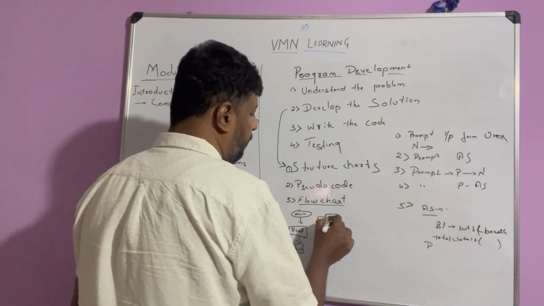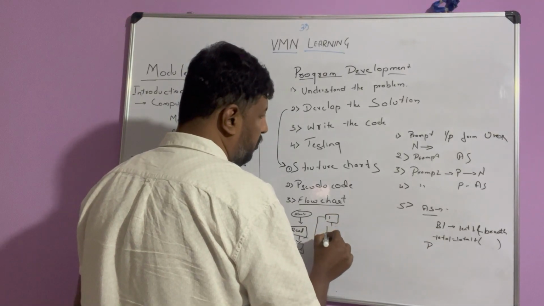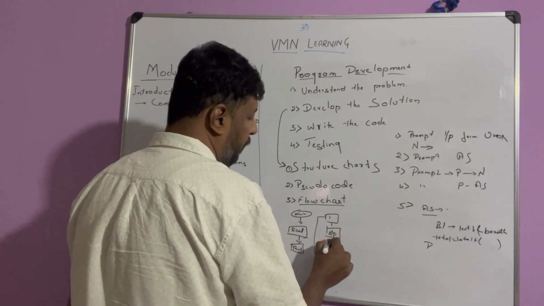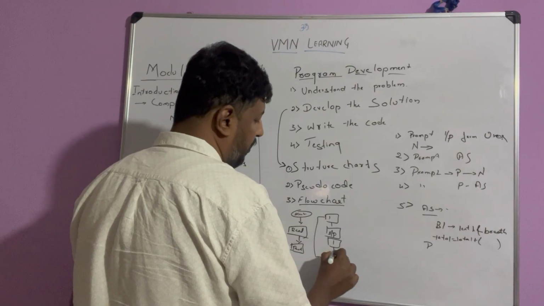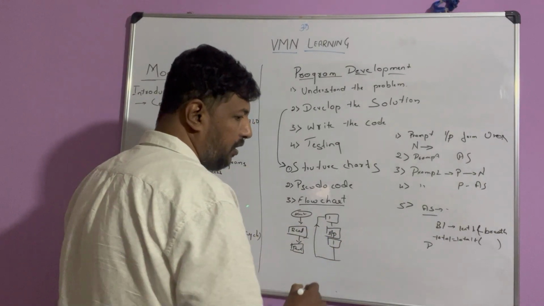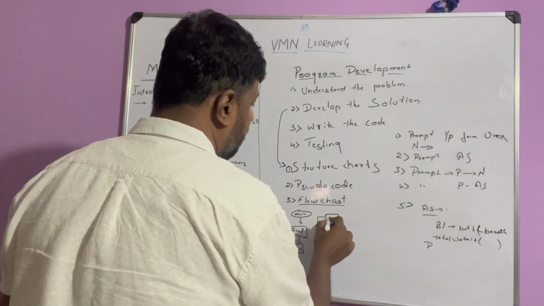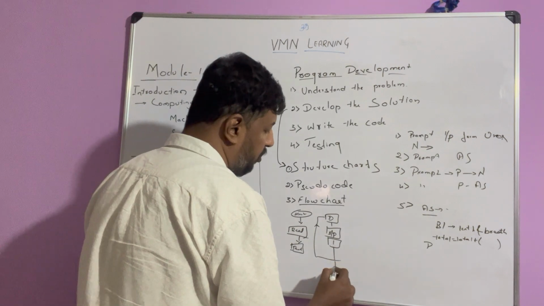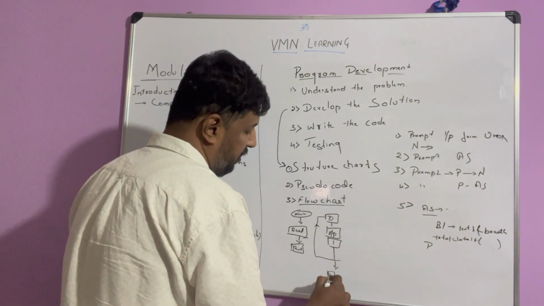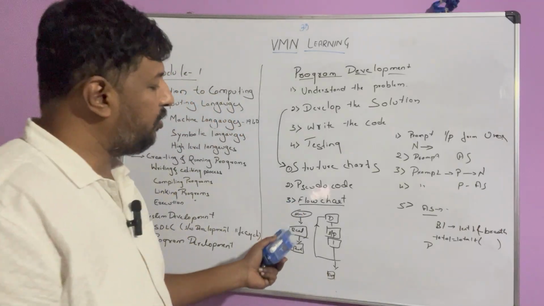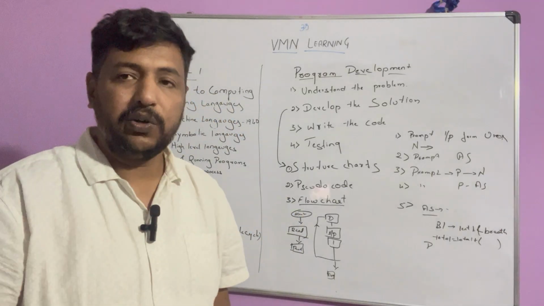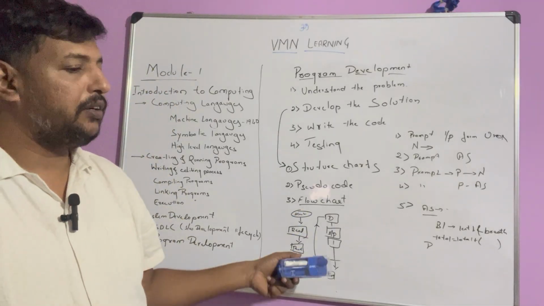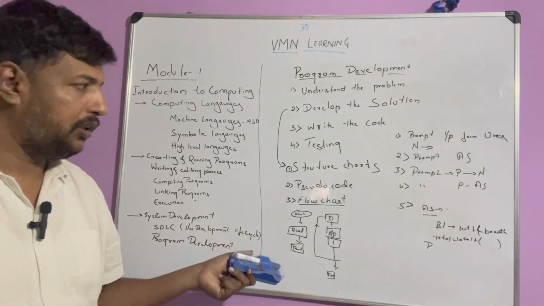For bedroom 1, what are we going to do? We are going to check the square feet input, calculate, then go back, until the number of rooms becomes 0. Then we are going to display the result. So this is how the flowchart looks, and we will discuss more on flowcharts in the coming sessions. But this is a simple flowchart.